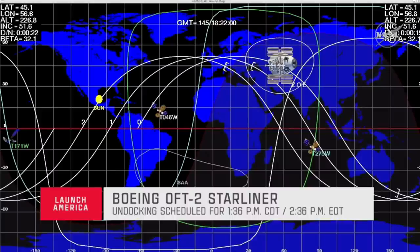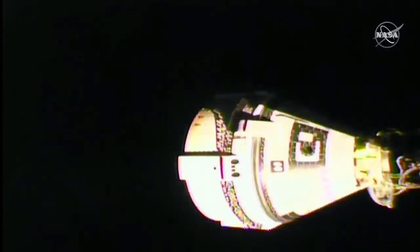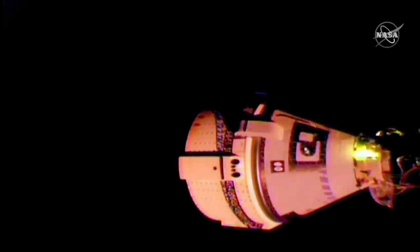Of course, this is a flight test, the orbital flight test too, for Starliner. And, you know, the whole reason, it sounds cliche, but the whole reason you do flight tests is to find out things about your spacecraft. This is the first time that Starliner has flown that complex choreography for rendezvous and docking. And whatever you find on this flight test, we're going to go through today. We're going to have the dynamics of undocking, the fly around, and then the return to Earth, landing there.